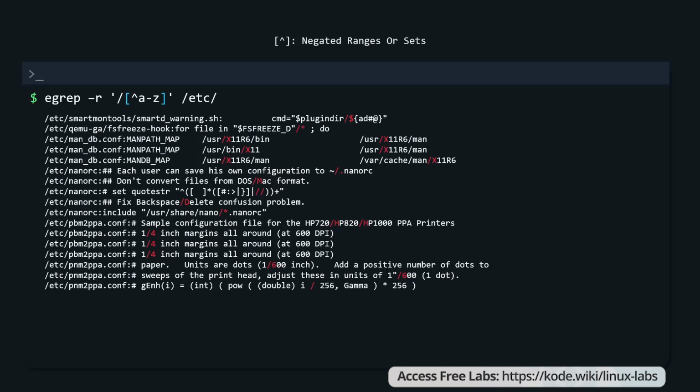And it's worth noting that regex is not limited to Grep. You can use regular expressions in a lot of programs that deal with search patterns. So for example, the sed utility also supports regular expressions. And you can find additional resources for regular expressions at this address. That's regxr.com.